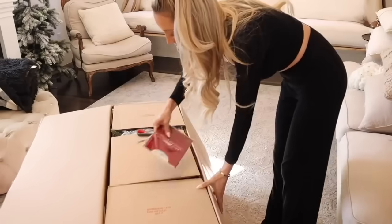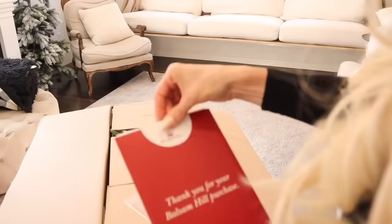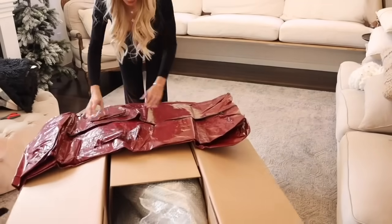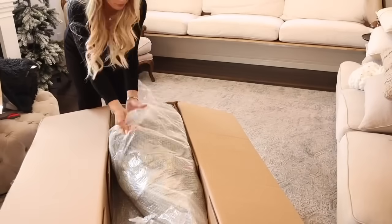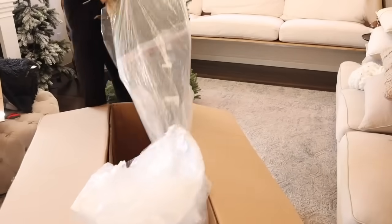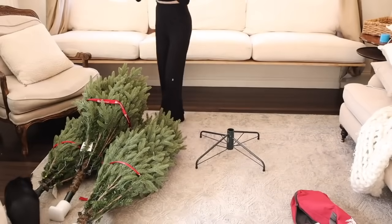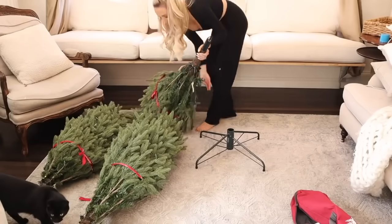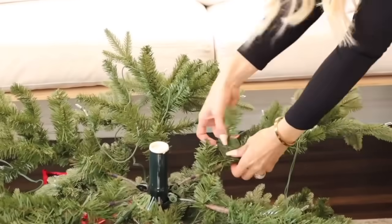So to get started on any Christmas decor, I really like to focus on the main Christmas tree every year first. So we're going to be doing the main tree in the living room. The theme for this room is going to be very classic, traditional Christmas. And I ended up picking up the 9-foot Silverado Slim from Balsam Hill. If you guys aren't familiar with Balsam Hill, I'm going to link a bunch of stuff down below for you. They have some great blogs about how to actually decorate for Christmas, and they're kind of the authority in trees, in my opinion. Their trees are so beautiful and realistic, and I just think that they're stunning. They're almost like timeless heirlooms that you could pass down to family members.